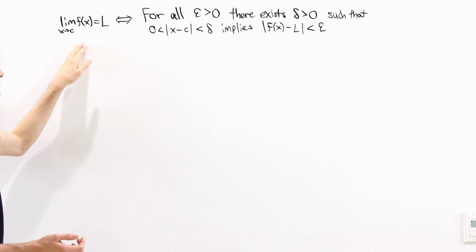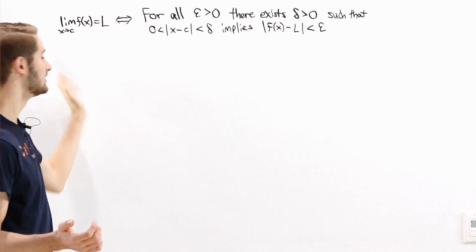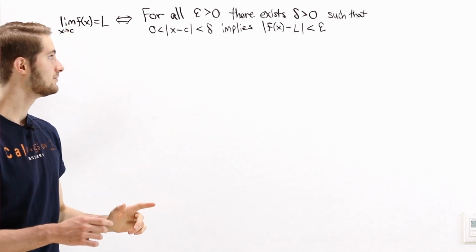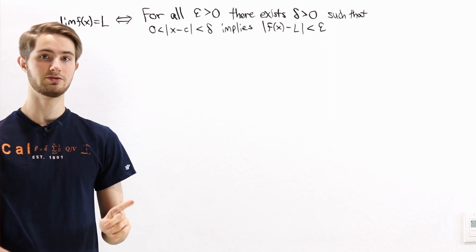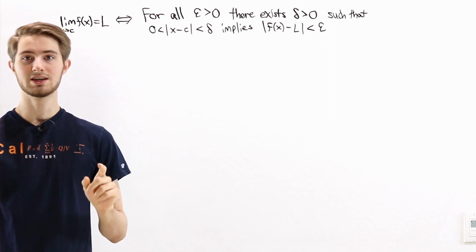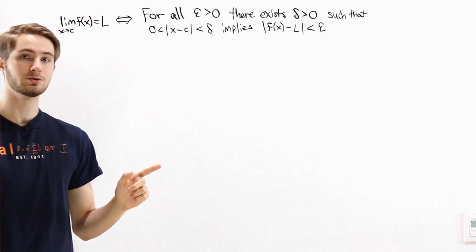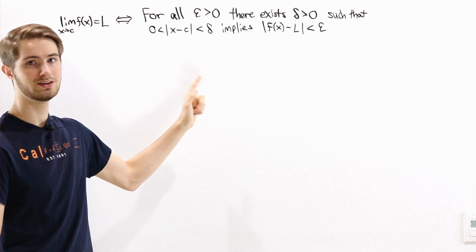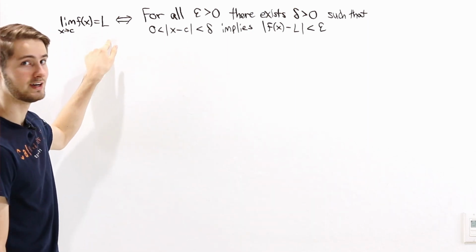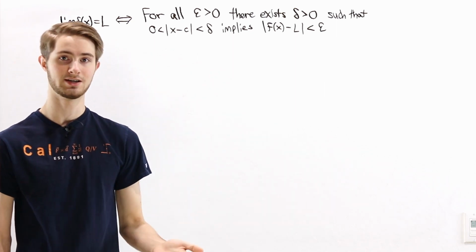But if we could make the limit equal two different numbers, or any number that we want, then the idea of a limit is going to be pretty useless. So in this video, I want to do something a little different. First, we're going to go through two examples of proving that a limit doesn't equal some number. And at the very end, we're going to prove, using the epsilon-delta definition, that every limit has at most one value. We can never have a limit that equals two different things at the same time.